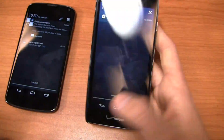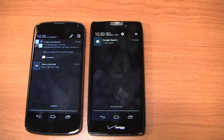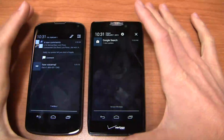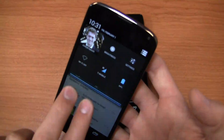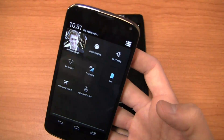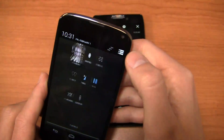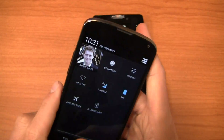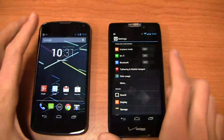Let's take a look at the notifications bar — kind of similar in some ways. You can see Motorola's user interface to an extent, but it really looks like stock Google in how notifications are displayed. What I love about Android 4.2: you can use two fingers to pull down the notification shade and get a quick settings menu with your Google Plus profile, brightness, settings, Wi-Fi, battery percentage indicator, airplane mode, and Bluetooth — easily toggled back and forth. On the Motorola side, I can still access settings but have to go through the full settings menu as in Android 4.0.